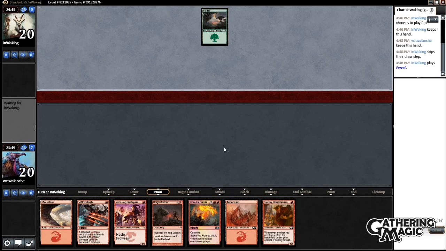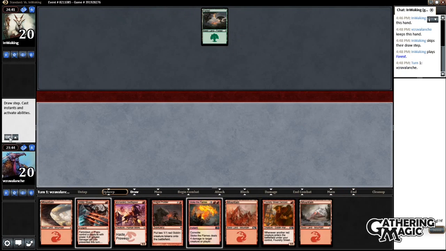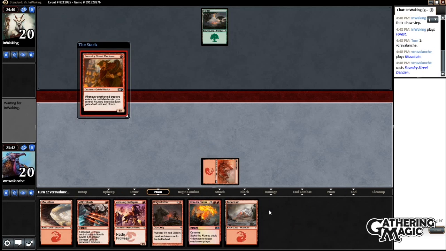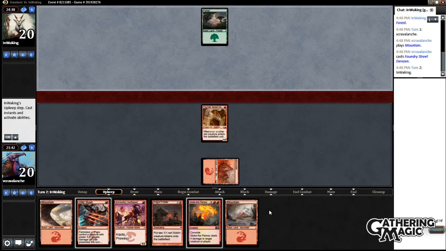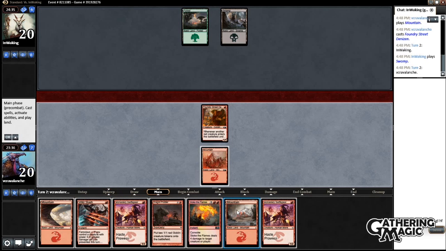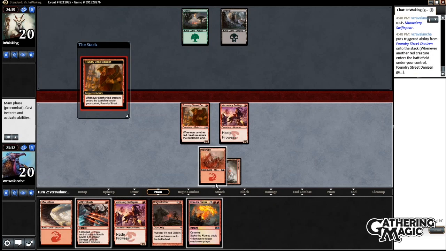We are on the draw, so this hand is a little less powerful than on the play. But Foundry Street can come down, and then next turn, Dragon Fodder. Or we can even go Wild Slash with Swiftspear if he plays a 2-drop that we can kill. So it's going to be a basic Swamp. Swiftspear might actually be better than Dragon Fodder. Yep, definitely is.